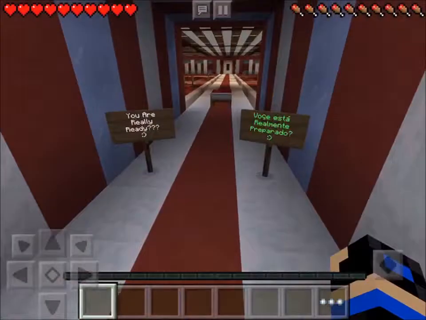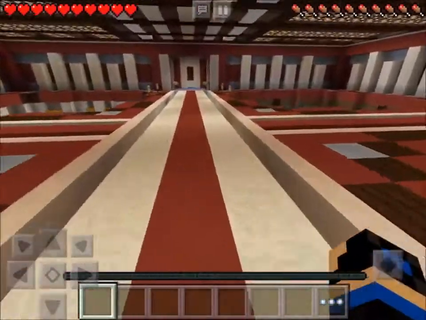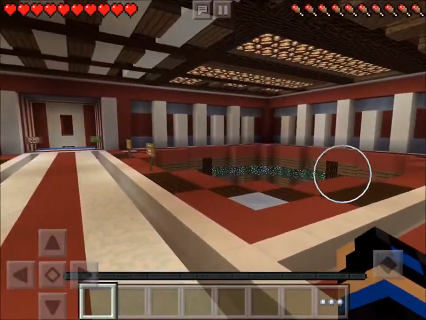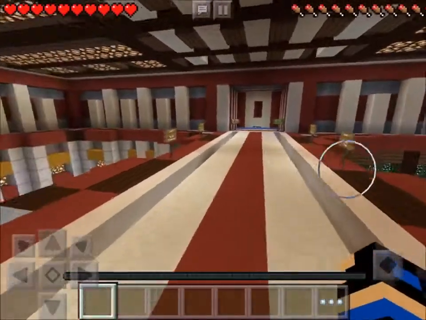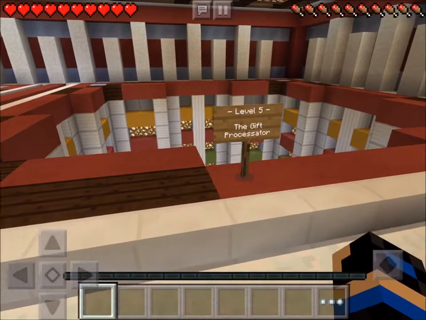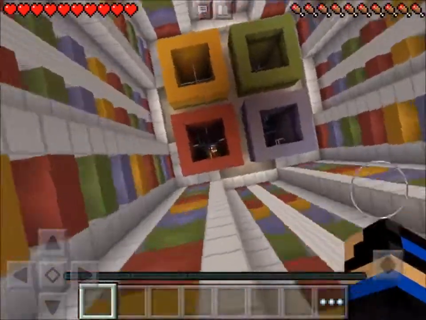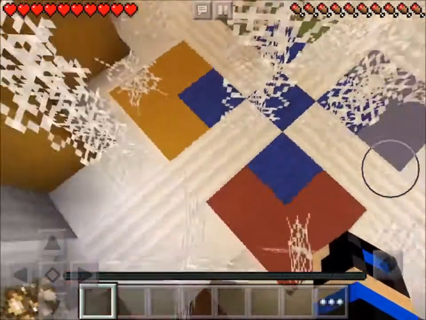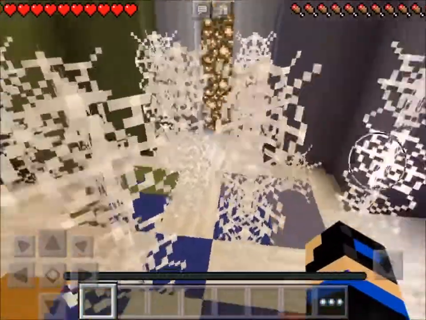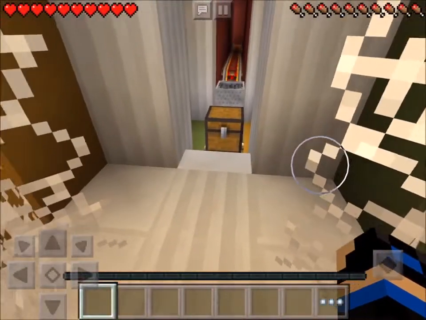Four down, two to go. And I got a feeling, let's predict. I think this would be easy and this would be tough. It's my prediction, I don't know. The gift processor. Okay, whatever it is. Let's jump for your lives. Oh! I did it the first time, and it wasn't so hard. But I'm excited. In this video, I just did it for the first time.